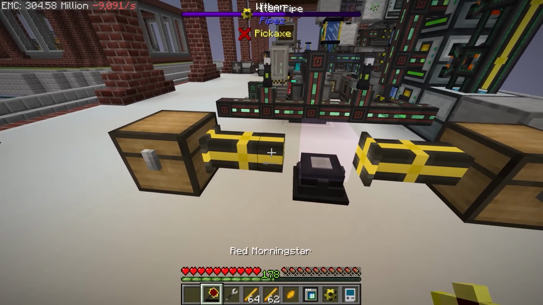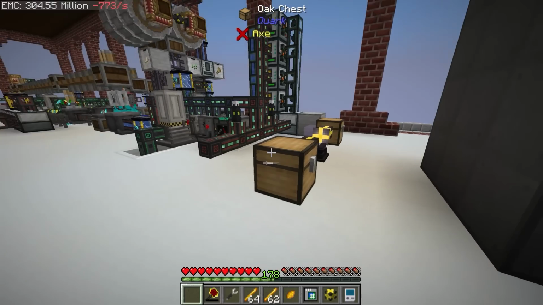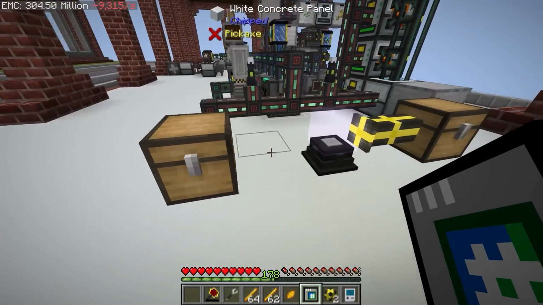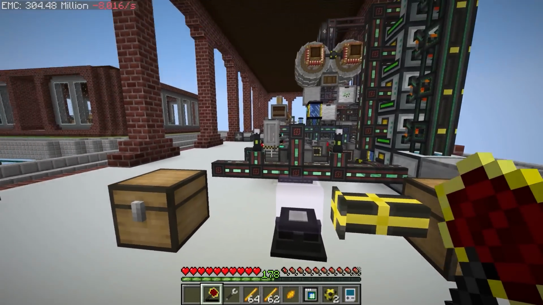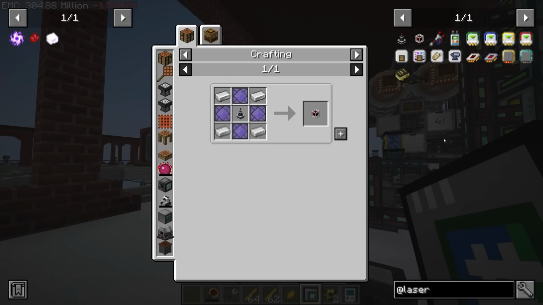The tricky part with this actually is that you have to keep one item only in the energizing orb, and trying to keep one item only in the energizing orb can be quite tricky. Of course, we could, if we wanted to, use the Pretty Pipes pipe and use a stack limiter. However, unfortunately, the Pretty Pipes pipe is not particularly fast. However, we do have the mod Laser IO installed. It's not one that we've played with, but it is another mod, much like Pipes, that allows us to move items around in fairly advanced ways.